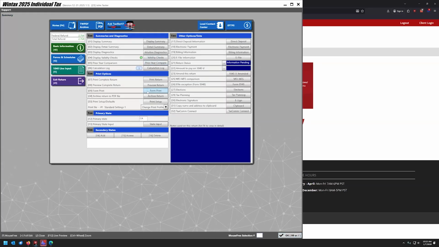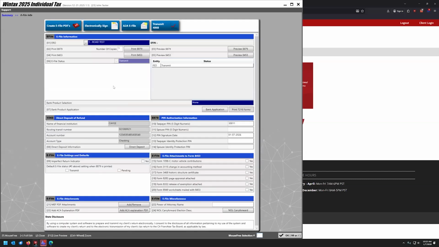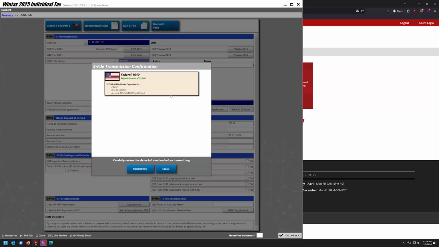All right, so you can see now that I've got everything the tax return needs, and now it's green. It's good to go. So at this point, the return is technically complete. I can send it off. I've done the return, a simple W-2 return. I have the direct deposit information in there, because they're going to get a refund. This is green. I can go ahead and go to e-file, and I can click the A2A transmit. Okay, so I can go ahead and click A2A.